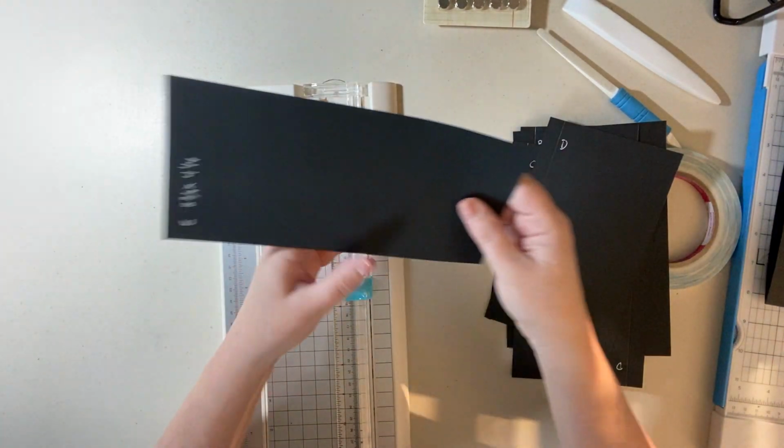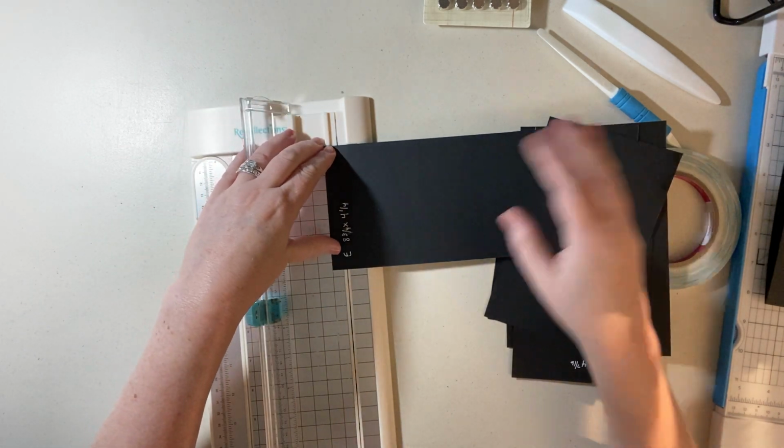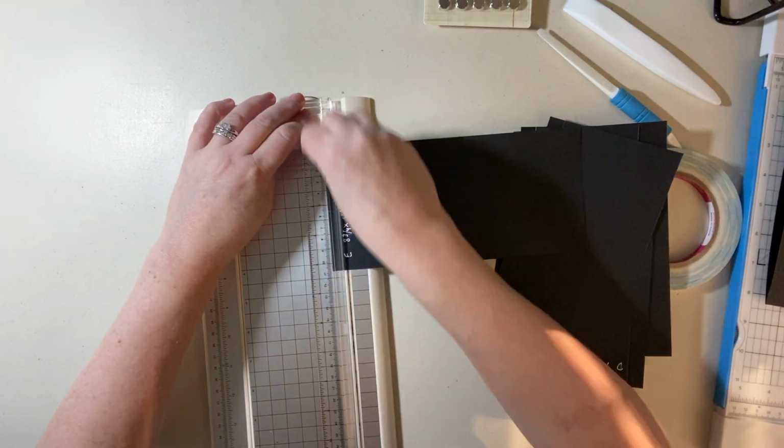And flap E is a pocket, and that's going to have our widest part as the opening. So I'll start with that at the top.